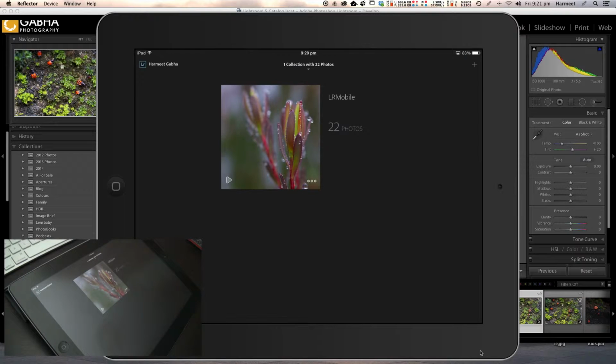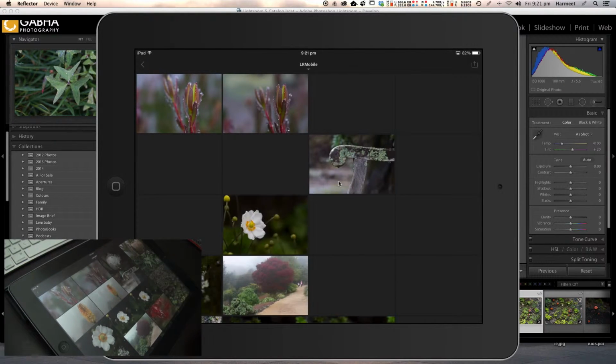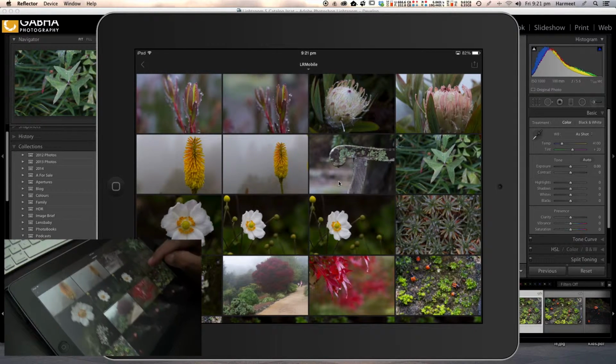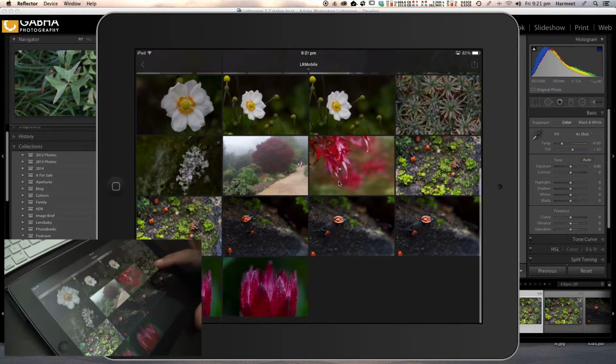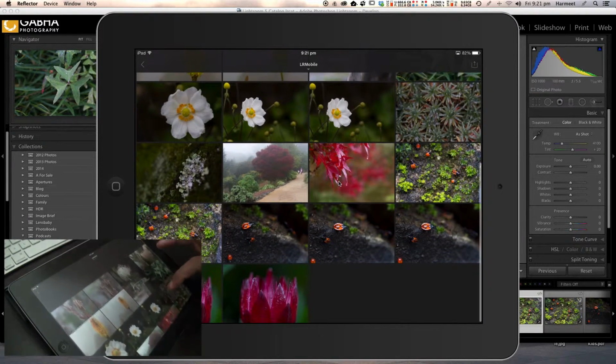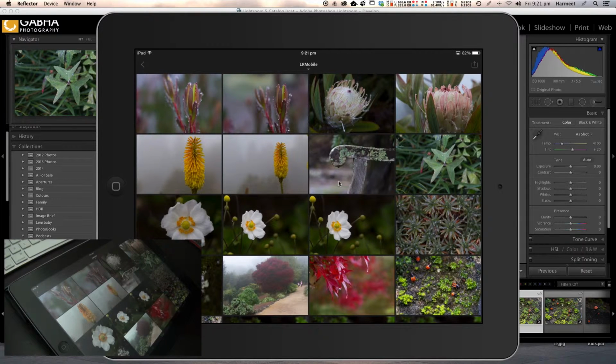Okay, Lightroom Mobile can now see 22 photos that have synchronized from my collection. The collection has 22 photos and Lightroom Mobile is also showing us 22 photos. In this collection we just tap on it to go to the images, and you can see that I have all my images here. If I scroll through, it's still loading some of those. There we go. What I do find is that sometimes it is a bit laggy to respond. It might be a bit more laggy on the recording.